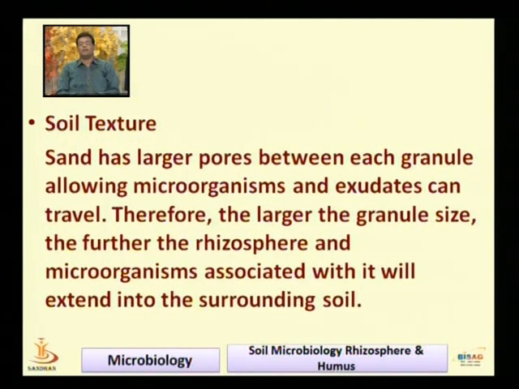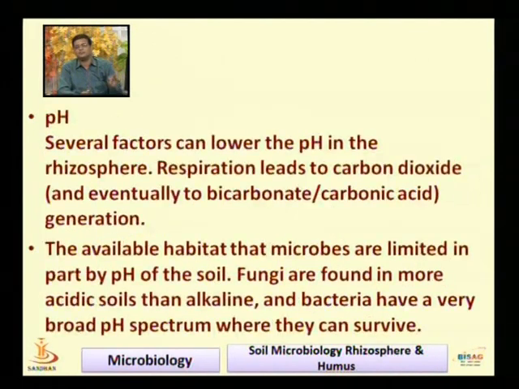The second characteristic of the soil physical environment is called soil texture. Usually sand or such types of soil have larger pores, so they have more exudate travel space, or we may say void space. There will be more void spaces found in this area, so microbes will get more secretions in this area as compared to silty soil or other soil textures with large-size particles.